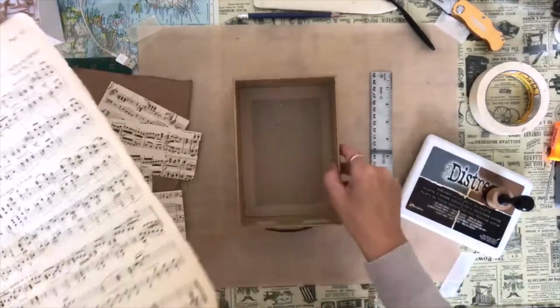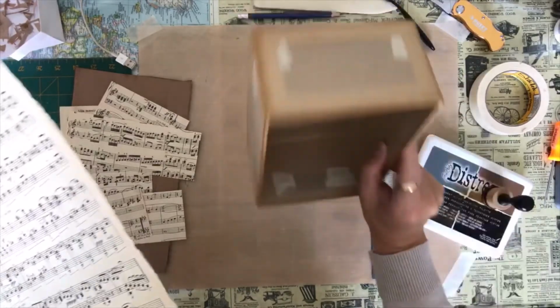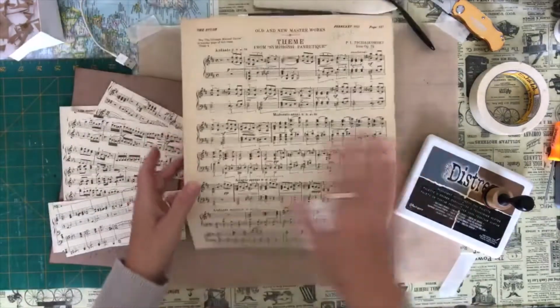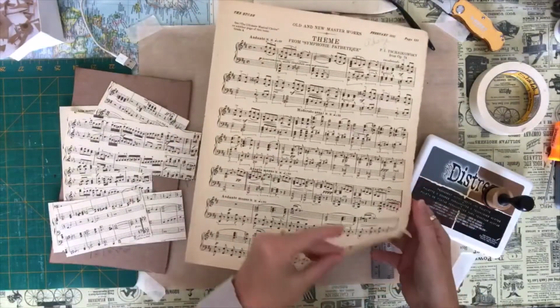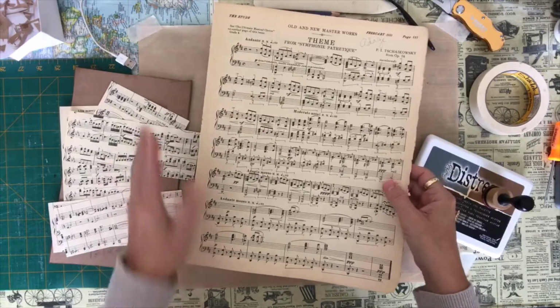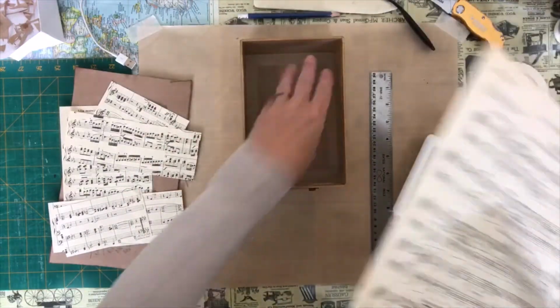Now for the inside of the box, now that we have our drawer pulls on the front and we've taped our little legs for our brads, I have this vintage music paper. It's very thin, but I'm going to use that to line. I can't use it for anything else. It's just way too thin. So I'm going to line the insides of my box with the paper.